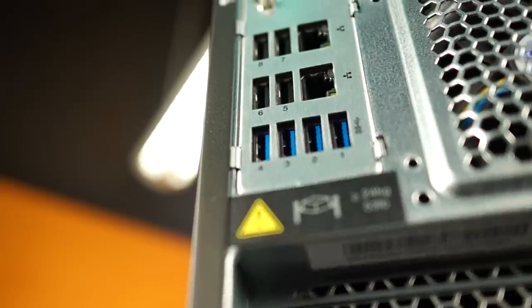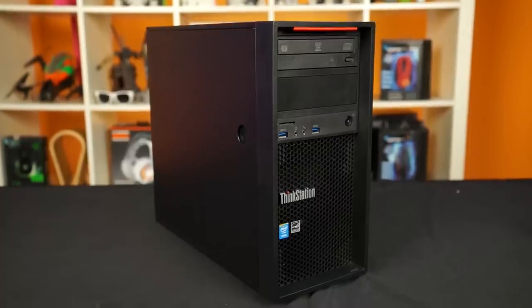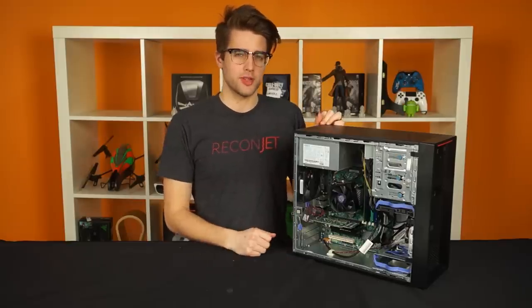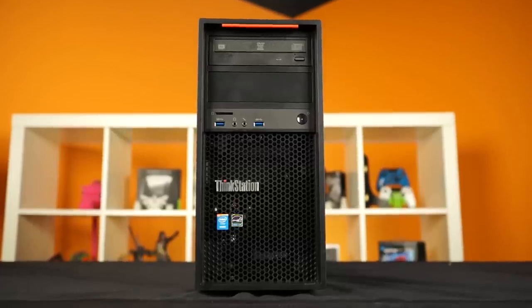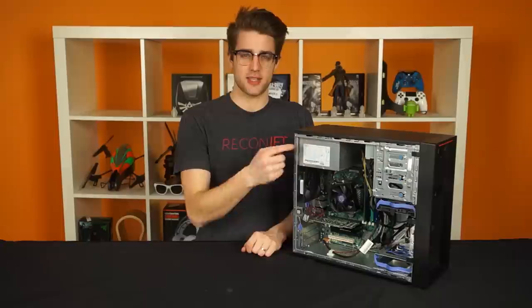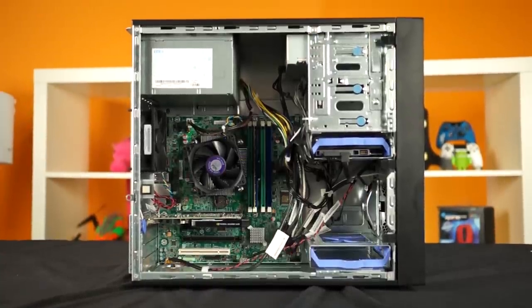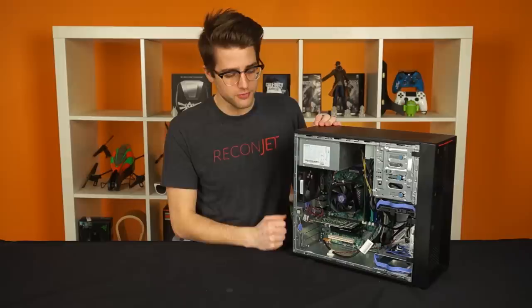It's important to note that the integrated graphics in the included Intel chipset are disabled by default, so you will need a graphics adapter to power a display. Now let's look at the little brother, the P300. While this chassis shares the same design language as the P700 with a steel matte finish on the exterior, the interior looks very different. As the entry-level workstation in the lineup, we won't get any of that excellent directed airflow or easy-to-use modules, although you can opt for a flex bay for the front-facing drives. There are removable drive bays that only support 3.5-inch hard drives. The 450-watt power supply resides at the top, held in place by standard-sized screws at the back. The P300 supports Intel Core or Xeon processors up to the E3-1281, up to 32 gigs of DDR3 memory, up to two single-slot Nvidia Quadro GPUs, and up to four storage devices.